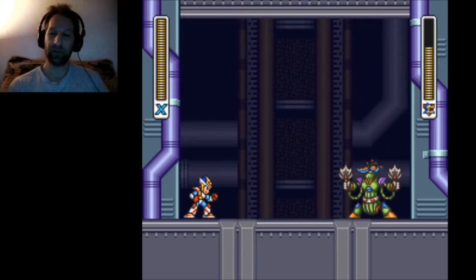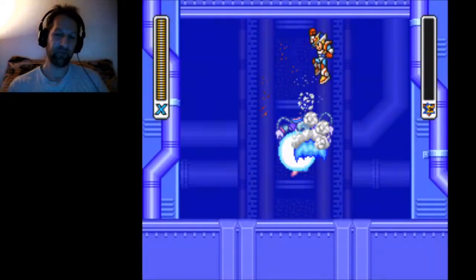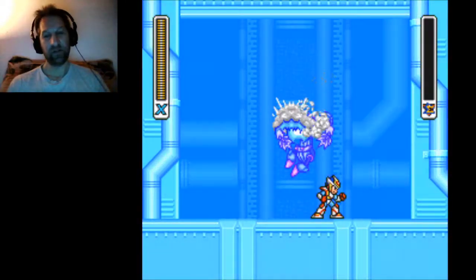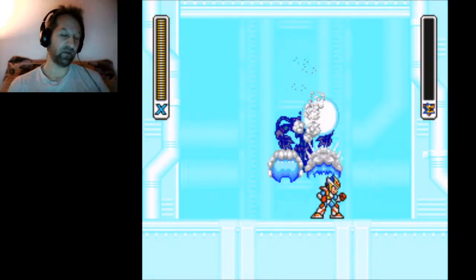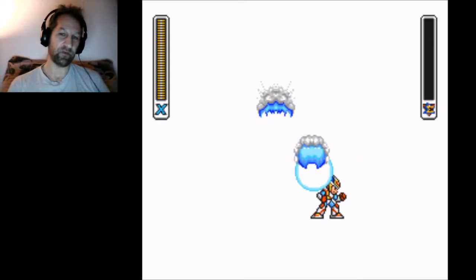So let's see what he's doing. If he jumps, yeah, and then you do like that. If he jumps, you see that, boom. Do the Shoryuken, mostly the quarter cycle, and if he's spinning around, wait until he's doing a different attack to get him.